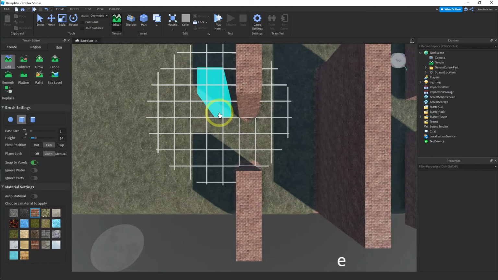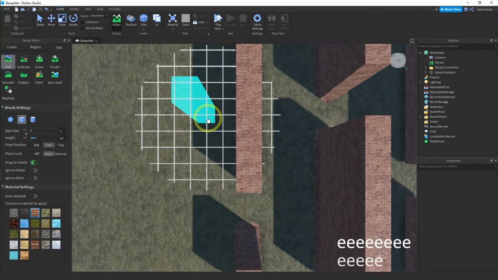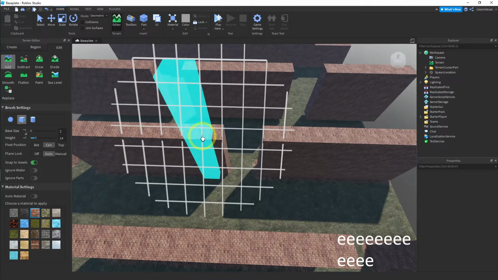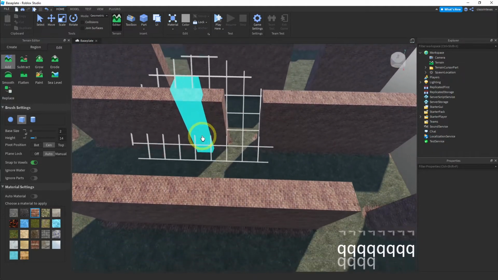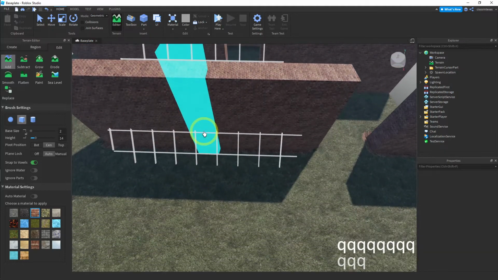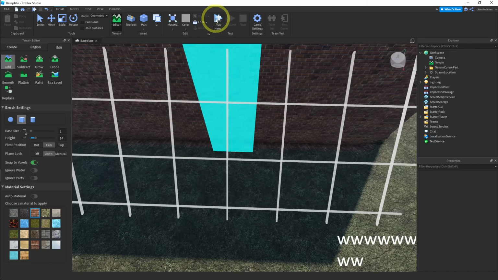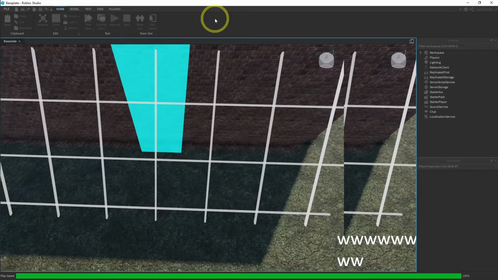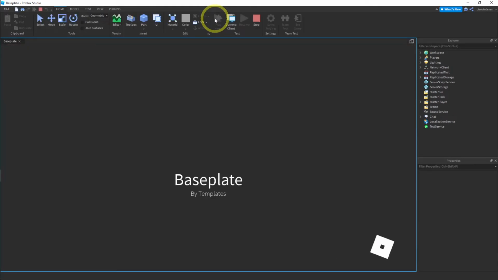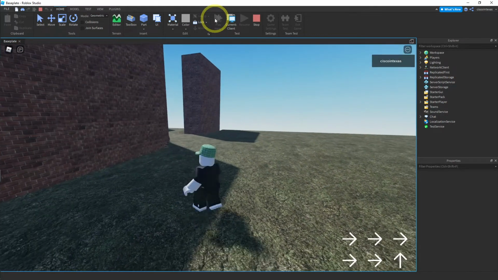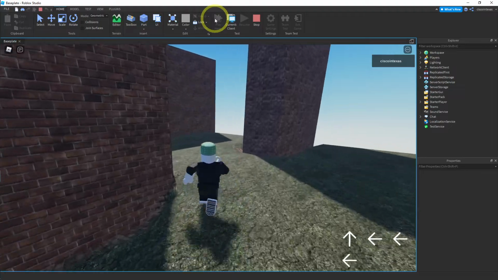Okay, so let me try this play here again and see if it does work. I'm just going to move my camera view to where it's like this. Let me move my camera down. I think if I just zoom in on the area that I want to start at, it'll start me there. So let's try it. Play here. It works. Okay, so just zoom in on the area, maybe look at it at a diagonal angle.